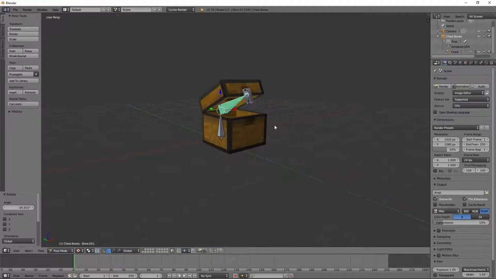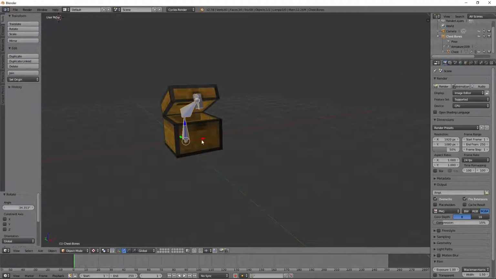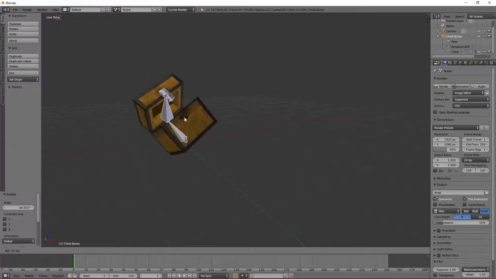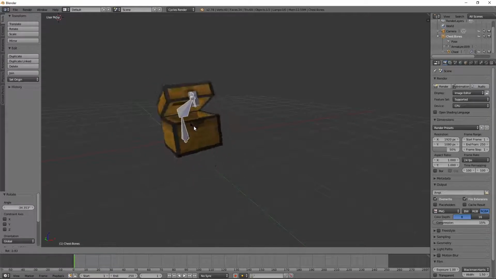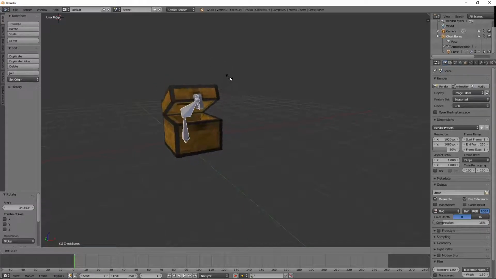All right. Now you can also deselect the pose up here simply by clicking on it again. And then you can select your actual assembly and hit R again, and you can see that I can now rotate my chest. Now, this might be a little bit of a weird rotation, so you might ask yourself, how do I get the correct rotation? And to do that, you want to hit Z.